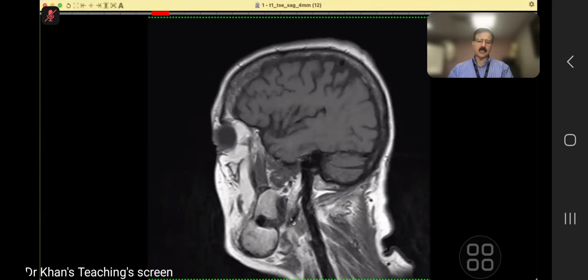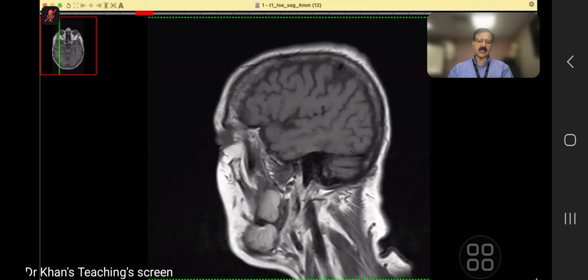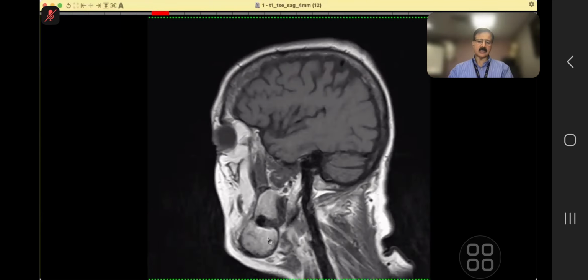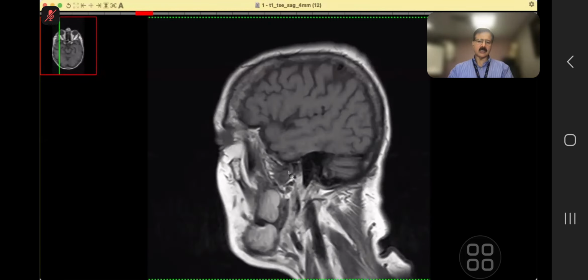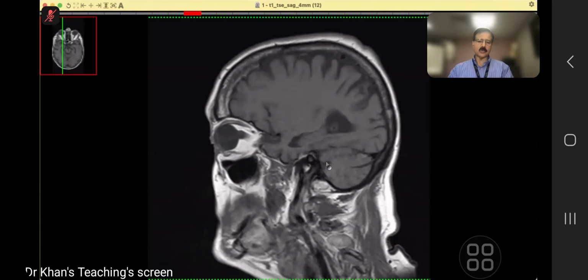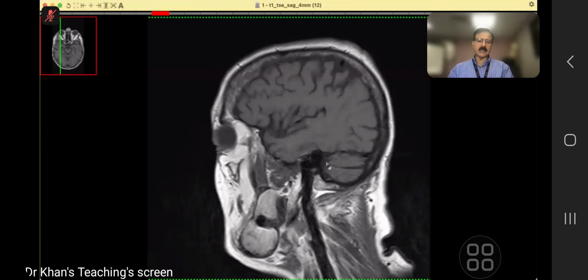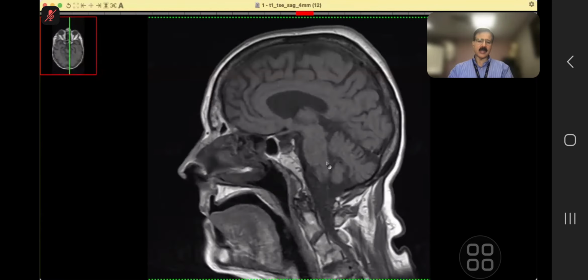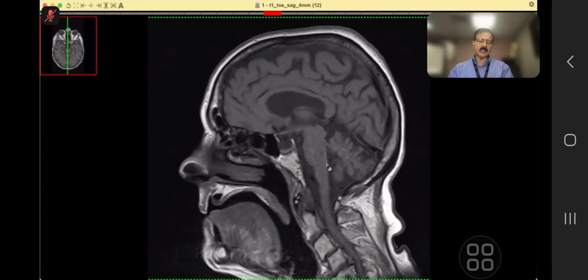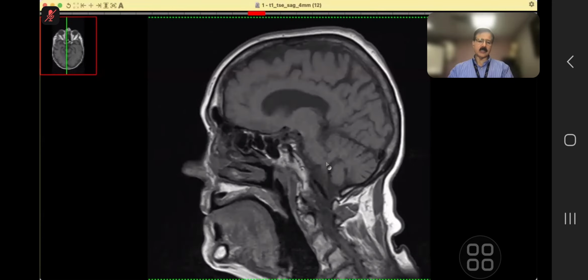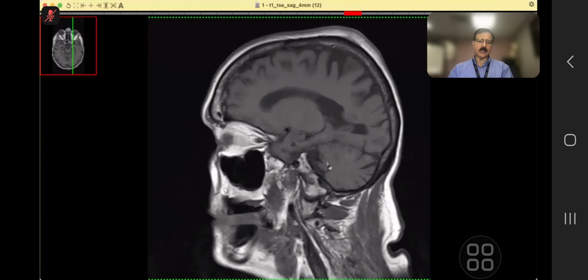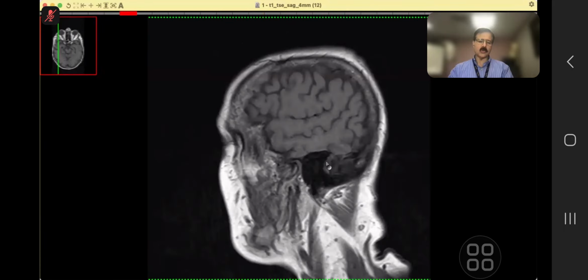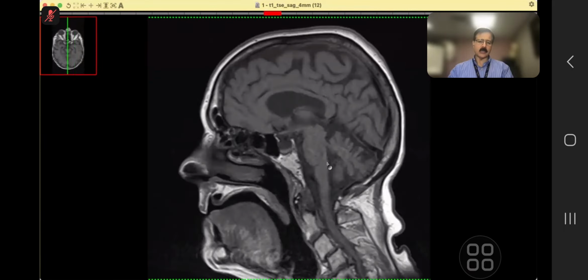But are we sure? Is there any enhancing nodule inside? For example, this. In this era, people will do an MR for this. MR with contrast with fat saturation. And sometimes because there is high signal here, you will not be very sure. But having said that, how do you handle a case of expansile lesion in the mandible? This is the main point. You have to make sure that there is no enhancing soft tissue component.